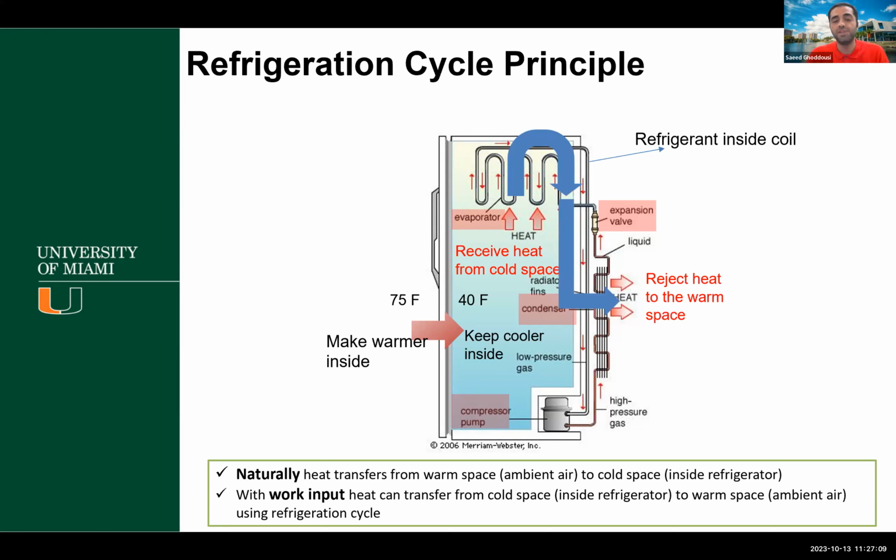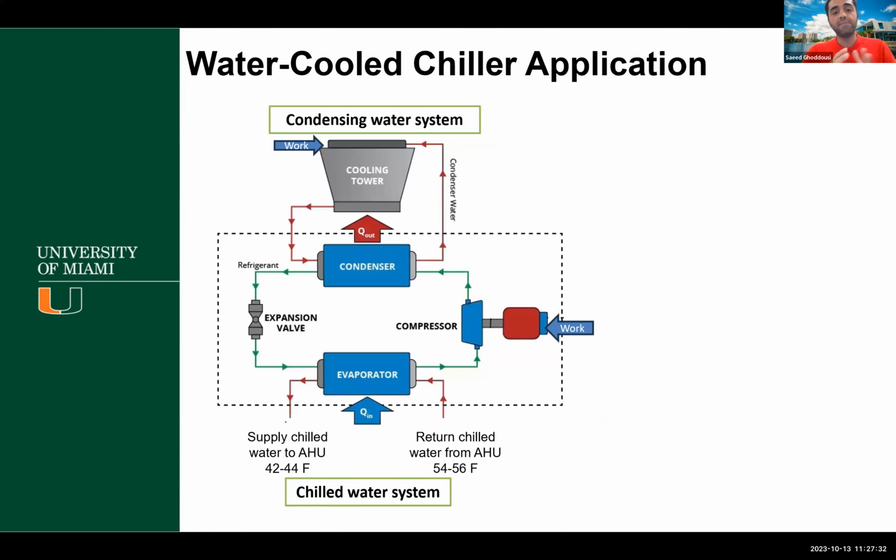During this cycle, we direct the heat from the colder area to the warmer area by having work input in the compressor. And this is a refrigeration cycle that we can see in a very simple example that every day we use it. The process to provide, come back again to the story. Our story was to provide chilled water. How can we have chilled water?